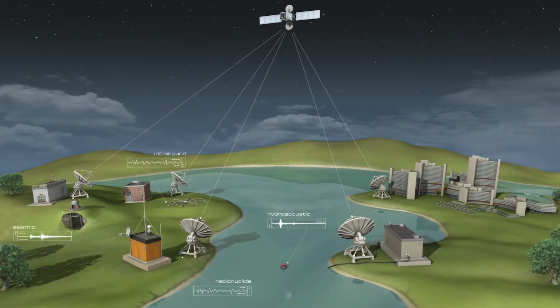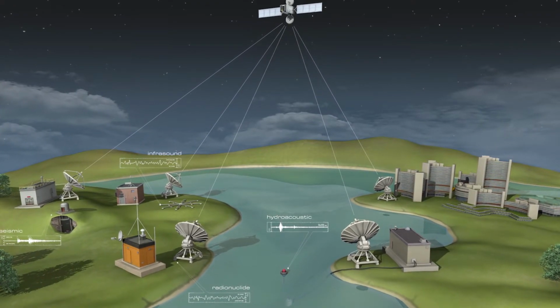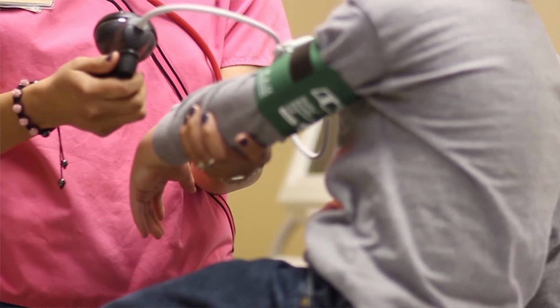You know, we want more stations because we have a control system for nuclear activities in our own country, but we don't have insight or control over what goes on elsewhere upwind of us. So we want to have as much as we can get so that we can protect our population.